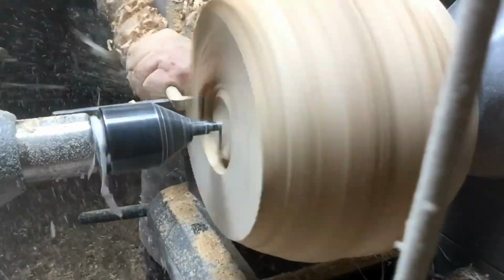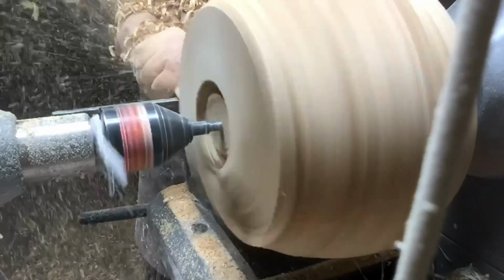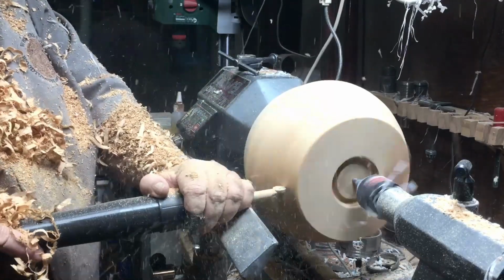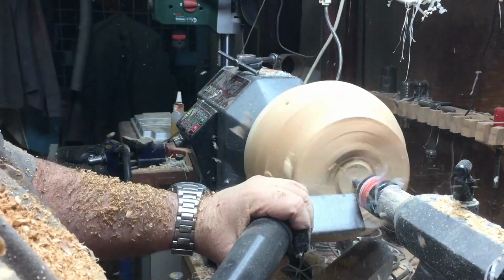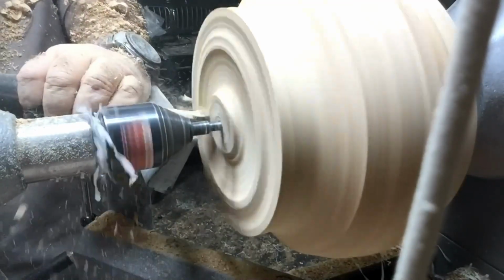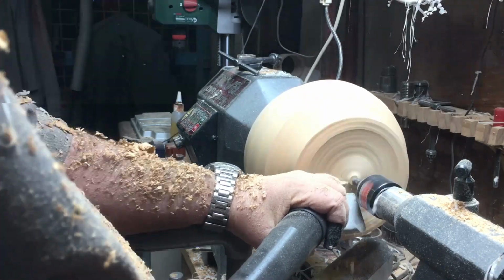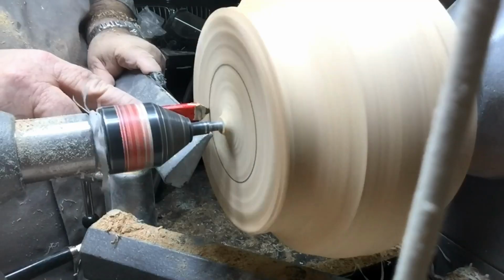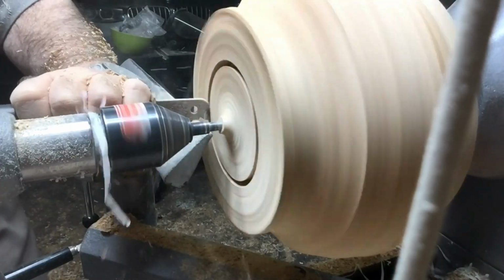I continue doing some shavings, and I'll start doing the basics of a bowl, and then I'll start looking for the lines, how deep the lines are and how far they go, and according to that, and according to the condition of the cuts, I will make a decision what I'm going to do with this piece of wood and resin. One thing, I made a decision, I'm not going to throw it away. A lot of people say the wood will talk to me and will tell me what to do. And I think that this one, it will be exactly that. The wood will tell me what to do.